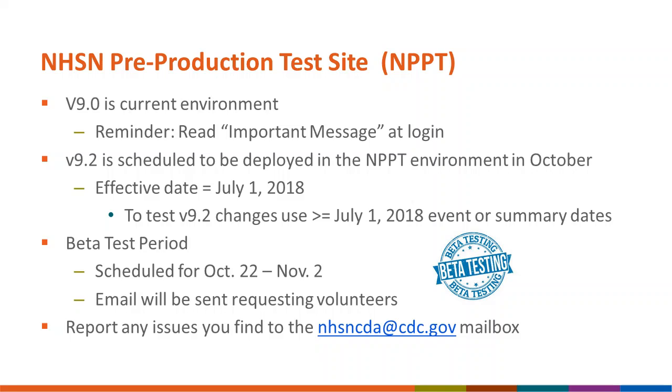The 9.2 beta test period is currently scheduled for October the 22nd through November the 2nd, and users are currently being recruited. As you know, during the beta test period, new locations and monthly plans are not saved, but any added prior to or after beta test period will be saved. As always, your feedback is very important and assists us in improving changes and correcting issues, so thank you. Next slide.